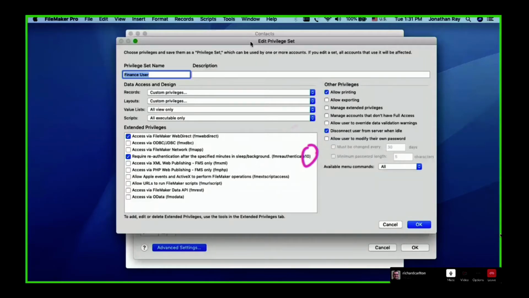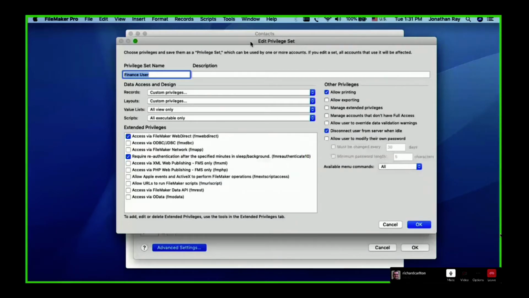And so what happens if you do 60? And what happens if you do 10? And what if you have several of them being applied to a person that maybe conflict? You need to think about this, but the part where people don't check it doesn't mean there's no FM reauthenticate.